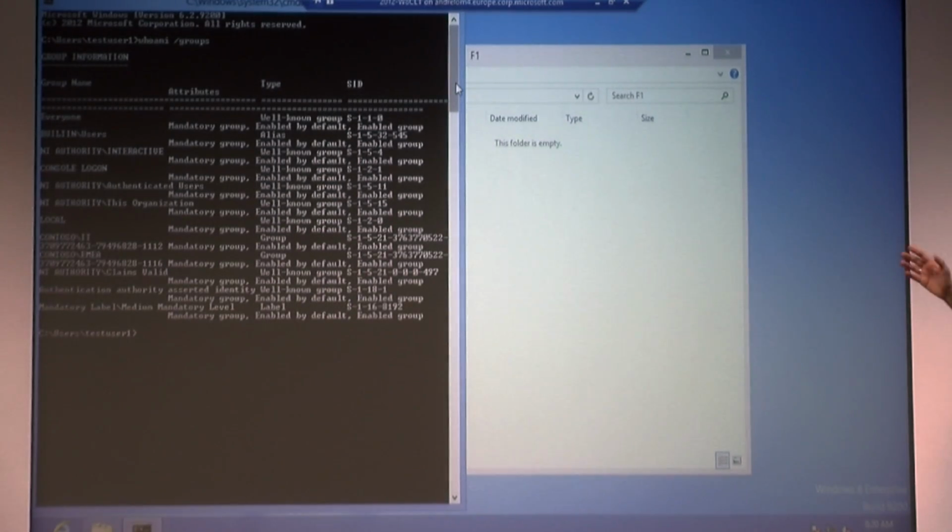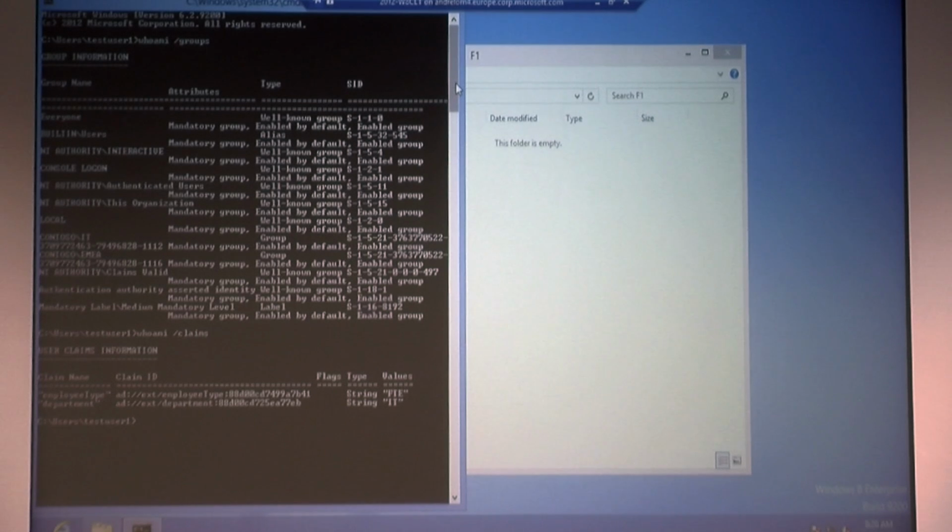So this command can show me a list of groups that I'm a member of. But apart from that, it has been expanded in Windows 8, and it can also show me my claims. whoami /claims. And it goes into your Kerberos ticket, and it looks at what claims you have in your list. And it shows me that my employee type is full-time employee, and my department is IT.